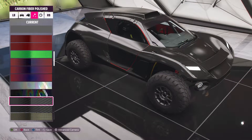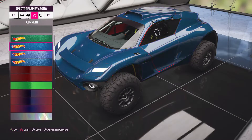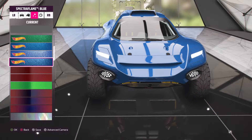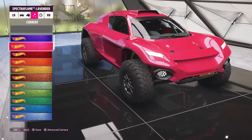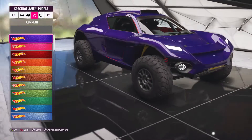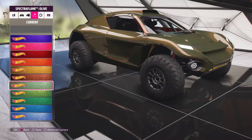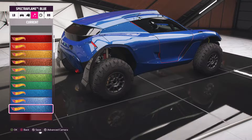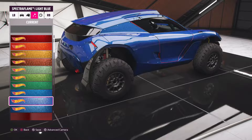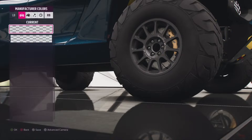What would this car look like in carbon? Oh that is nice. I really want to go carbon but I think we'll go with a Spectra Flame color. What color should we go for? I kind of like the pink... actually I like every color they have here. There's not a color that looks bad except that brown — that looks kind of gross. We'll go with the blue, a little bit darker. Then I'm going to change the secondary color, and we'll paint the rims black.